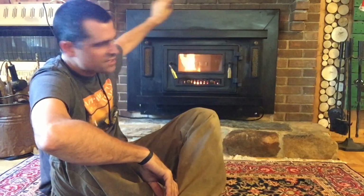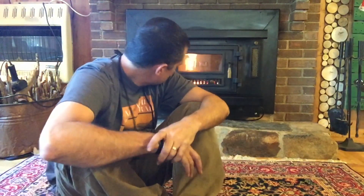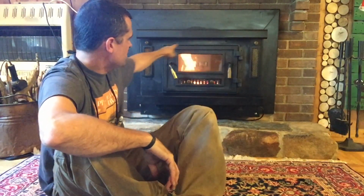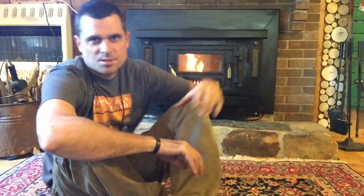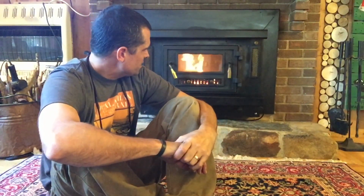Now we've got a nice even flush fit all the way around, insulation completely around the fireplace, and getting a first fire in to seal the gaskets. This isn't going to be a roaring fire, but it's nice. We can see the flames, don't have any cracked glass anymore. Completely cleaned it up, cleaned out the motors, everything, and we are ready for fall.